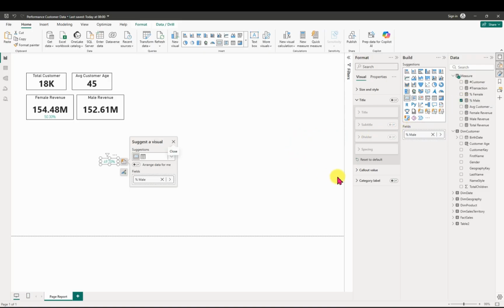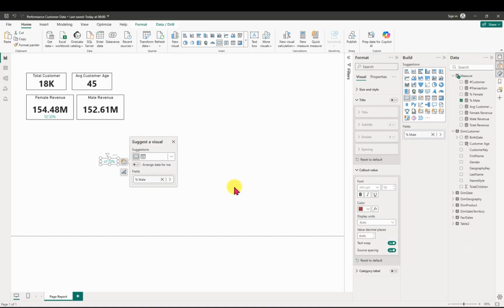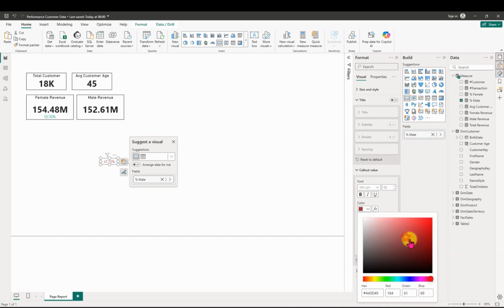Then I go to the colored. Then I'm going to change the color to something like this. Probably, let me see if I can have something deeper, more deeper, something more deeper.